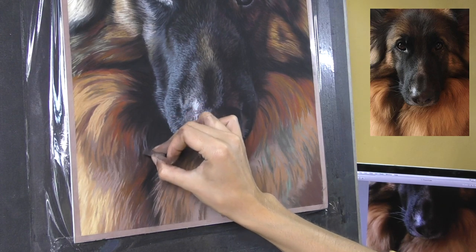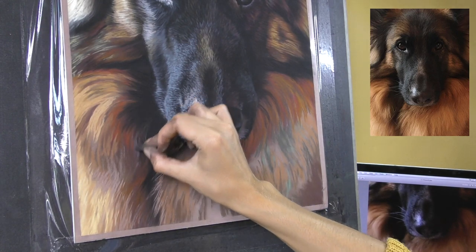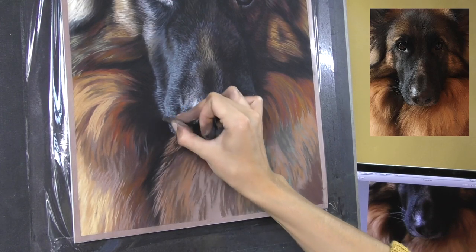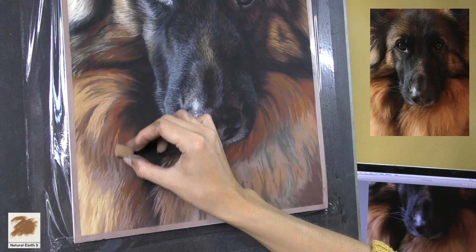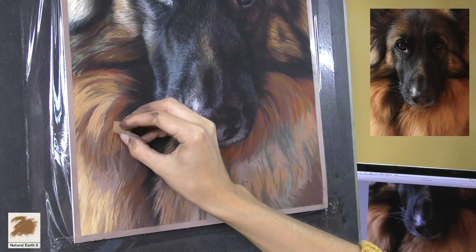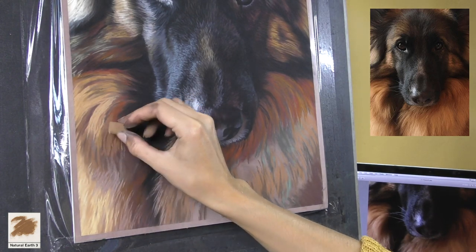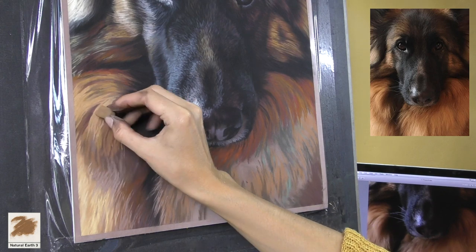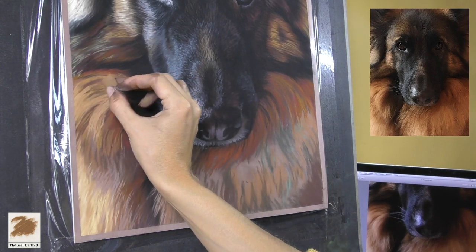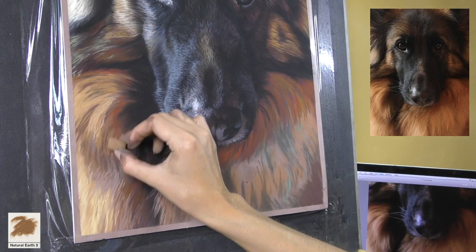However, the best way to get around those copyright issues is to try and take photo reference yourself. I'm always trying to work from my own photo references. Obviously, when I'm given a commission, especially when the person might live on the other side of the world from me, it's not always possible for me to gather my own photo reference. And a photograph like this certainly isn't one that I'm going to turn down just because it's not my own photo reference. So I'm quite happy to take on commissions and work from other people's photos.